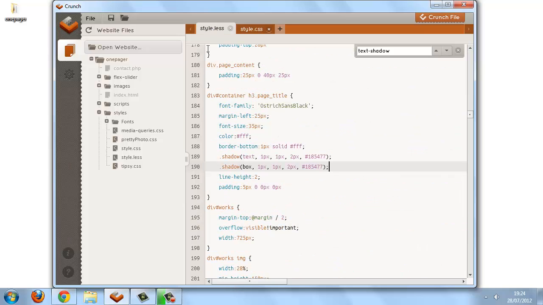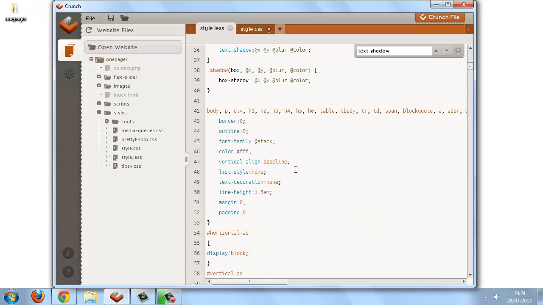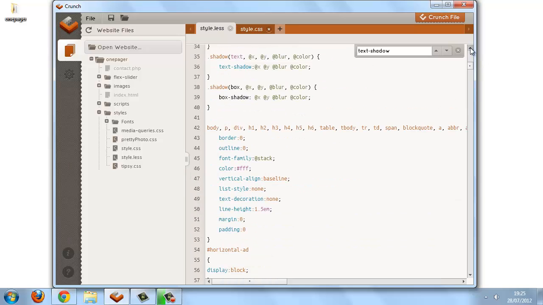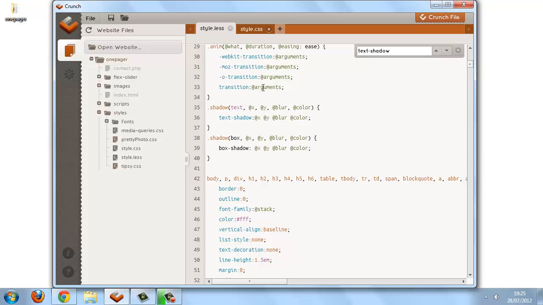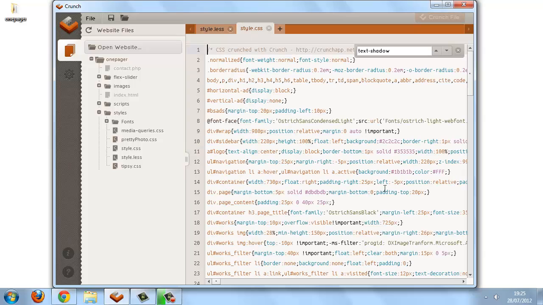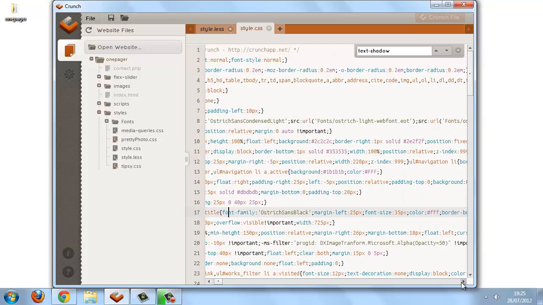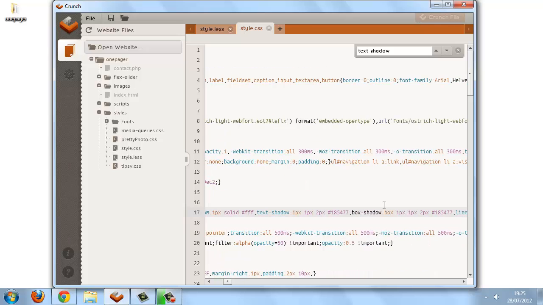So there's one thing to be aware of. When we're using pattern matching with our mixins, we can't use the arguments special variable, because otherwise we would get the word text or the word box. So if we try to use arguments, it's going to compile, but when we look at the actual code that we get out, that's not what we want.